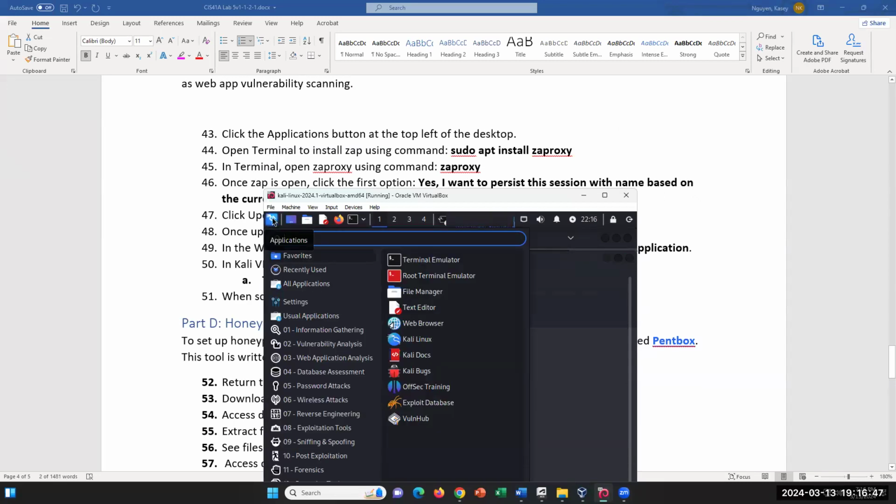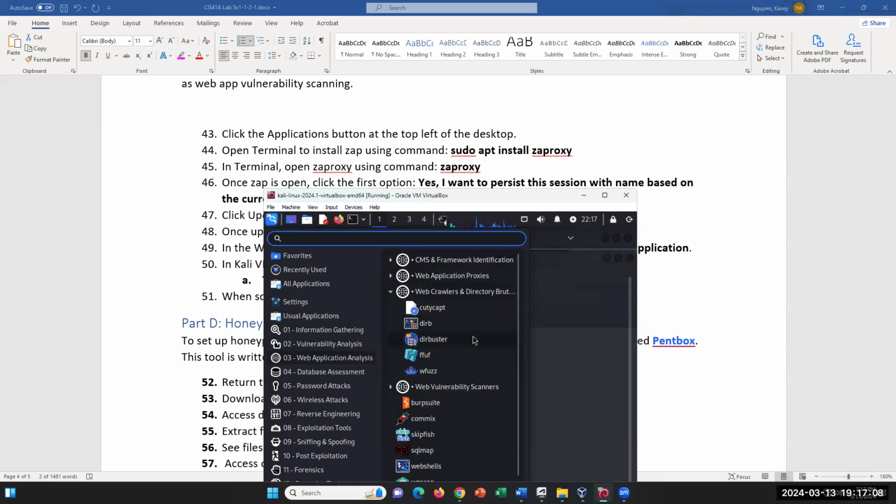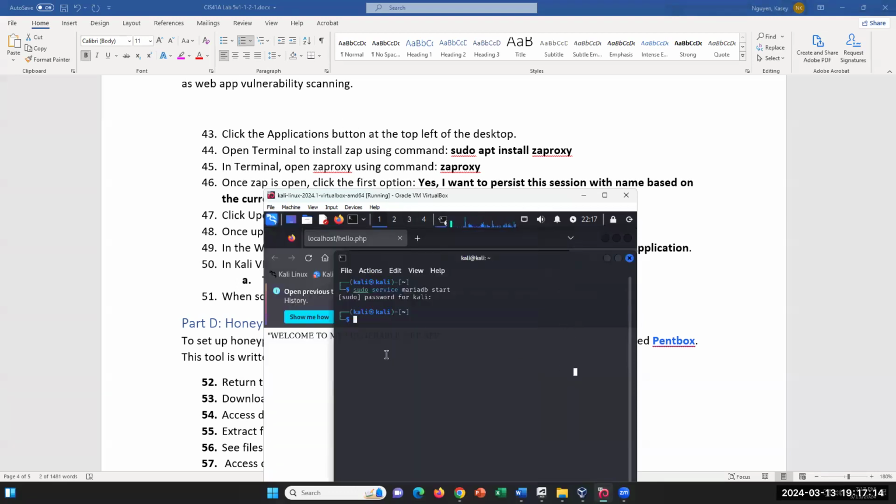So I don't think that Kali still has it on its menu, right? You can click on this, and I just want to show you that there are other tools in here that you can find under the web app analysis. Previously they were in here, so I looked in here before and I didn't see it. I might have missed it, but ZAP used to be there. But anyway, you need to install it.